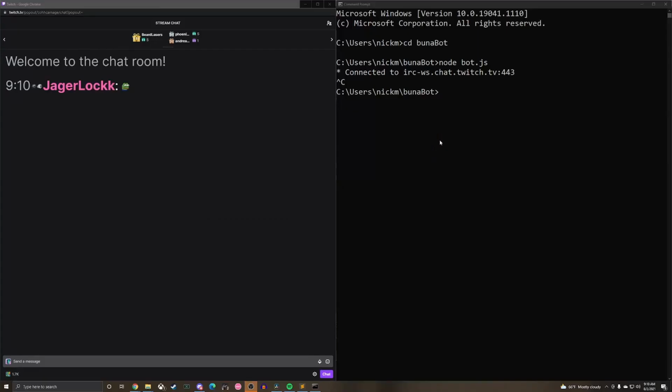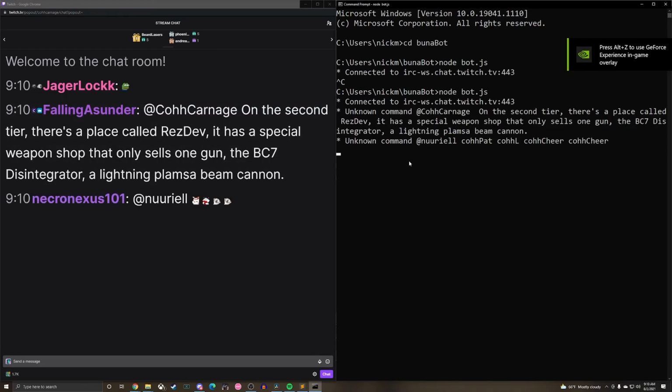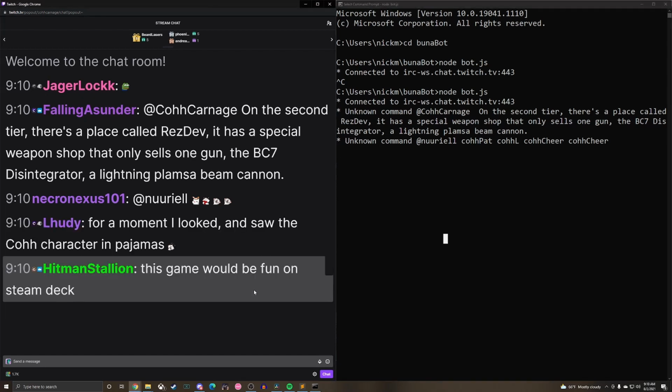Obviously, I'm not receiving a lot of chat messages because I'm offline right now. So let's look at a bigger streamer who receives more messages than just me reading chat. If we go in here to a bigger streamer, we can see their chat on the left, and on the right, we can see all of the messages being received almost in real time from the chatbot. So there's not really a worry about latency or anything. Everything will just work. And if it doesn't, it will give you an error saying, for example, you might not be able to connect to the Twitch network at that time.